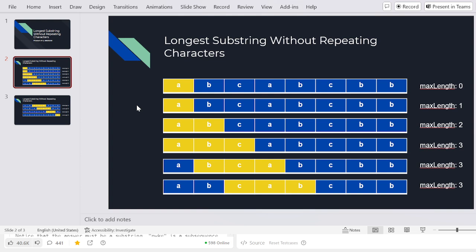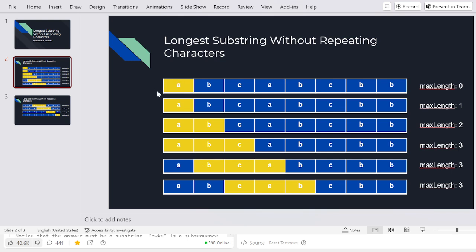We will keep incrementing the right index value so that our sliding window size increases until we find something duplicate. If we find a duplicate, then we have to move our left pointer to the next position after that duplicate. Let's start with this.